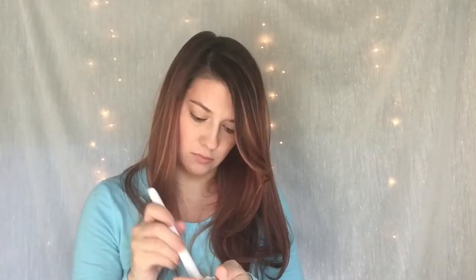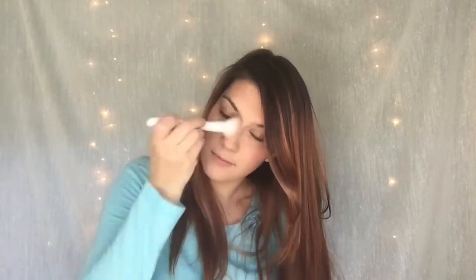Let's try out this foundation powder and see how it works, see how I'm looking for the color — pretty good. Let's use this contour brush because I'm not sure how it's going to do. I'm trying to apply it to my hand just to see if I can get anything on there — I don't see anything going on, so I don't think this is working. It may just not be dark. So that's Beauty Benefits, and again this was a Dollar Tree find, so it only cost a dollar.